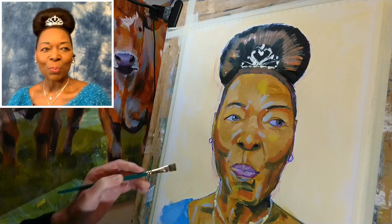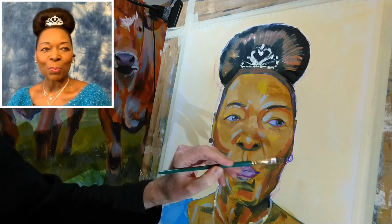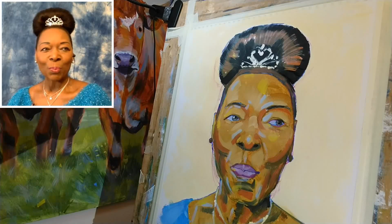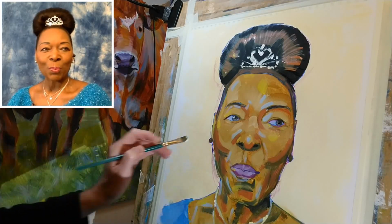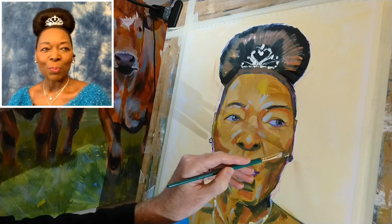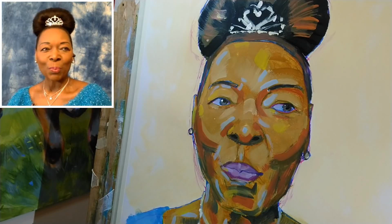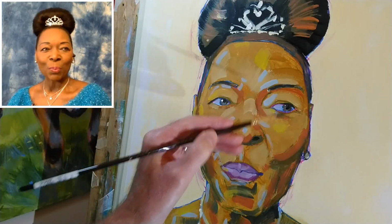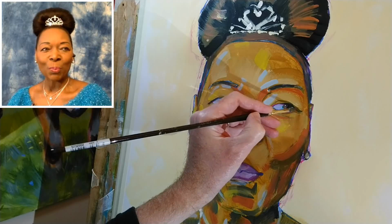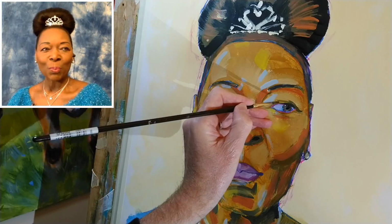Now for the earrings, I've just picked up one of the dark shadow colours I used earlier on in the painting. And just going to block in their silhouette with that colour. And then the highlight colour I just used on the tiara, use on the earrings as well. And then going back to my filbert brush and a slightly darker version of the shadow colour I used earlier, I need to enhance and refine some of the shadows around the eyes just to fully capture the expression.